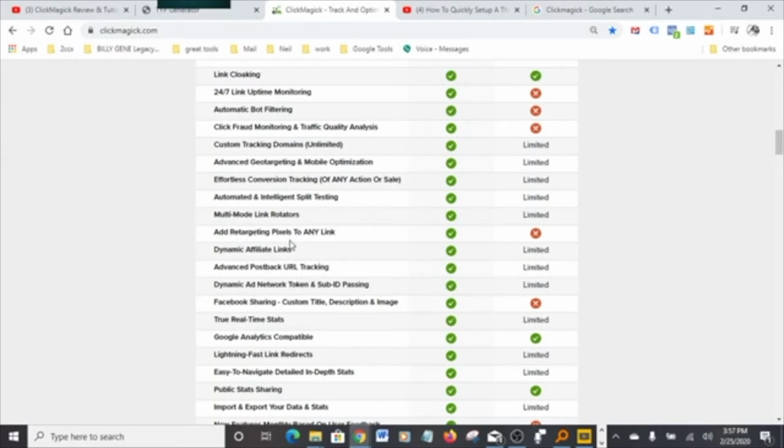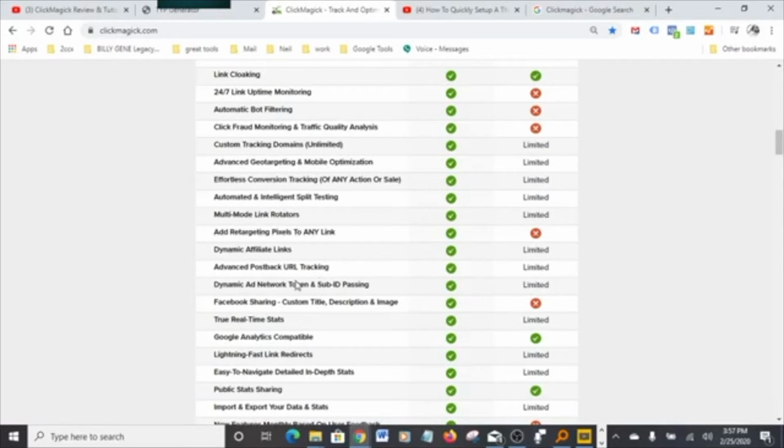Add retargeting pixels to any link. Basically, you can monitor anything that goes on with your funnel. It's very, very powerful. Dynamic affiliate links. You can also add that to your affiliate links and monitor everything. You can have a pie or bar graph or any kind of graph. It's all available for you within Clickmagick.